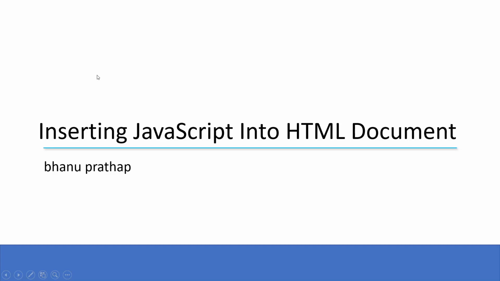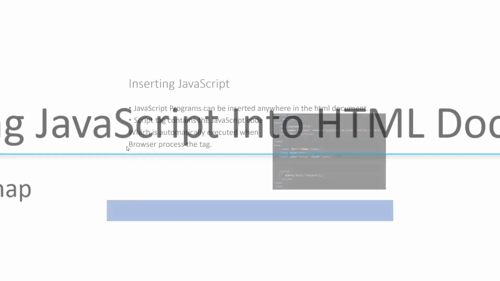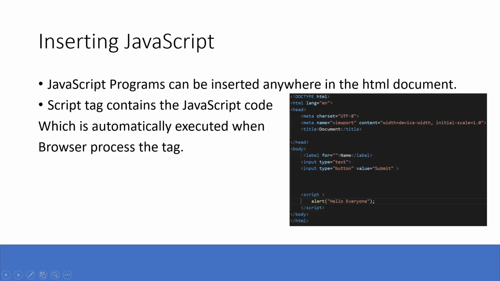Hello guys. So in today's video we'll be seeing inserting JavaScript into HTML document. JavaScript programs can be inserted anywhere in the HTML document. So this is the HTML document and we could insert the JavaScript within the script tags anywhere in this document. But the recommended is that we need to place the script tag just above the closing body tag.